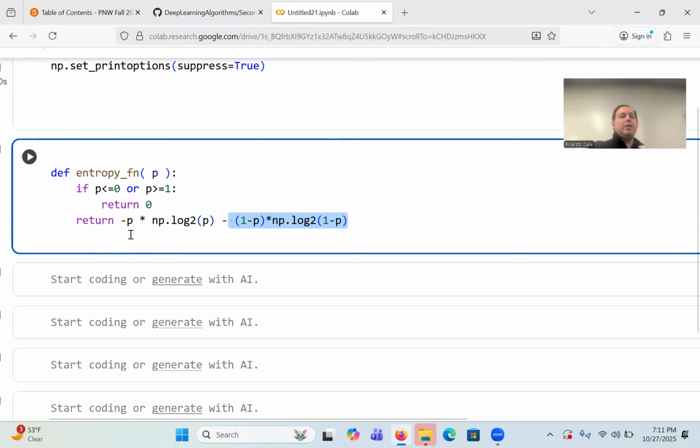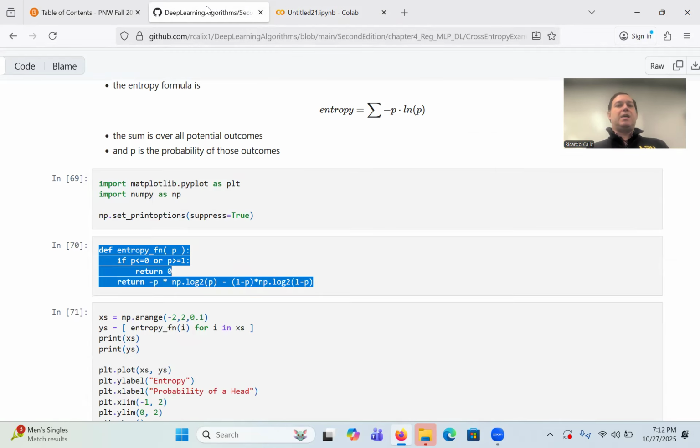So it's probability times the logarithm, and this just works better, this log base 2. So the probability times the log base 2 of p, negative, minus 1 minus p times the logarithm of 1 minus p. Do you guys understand? So it's just the binary case. Okay? So that's what I'm describing here, and that's the same equation as this one over here.